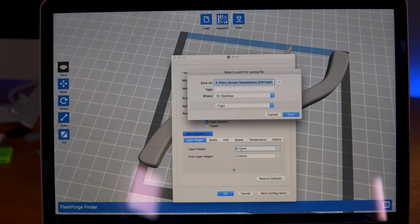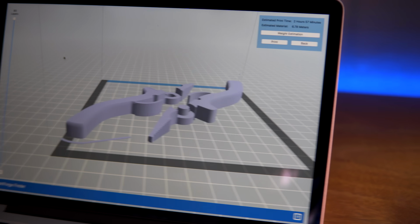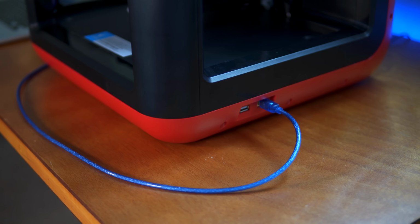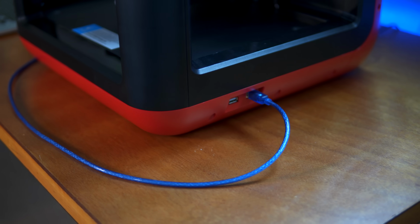The next thing, we just click OK, save. So what you're going to want to do is hit that print button. I'm going to be using a USB cable that connects to the printer. And here you can see where the printer connects, and here is where you can bring it in with a little flash drive.